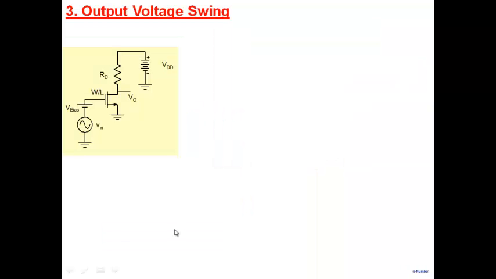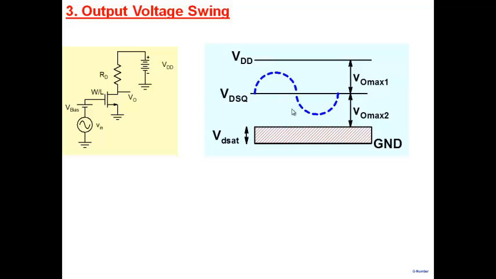Swing is also very similar to what we had done for a common emitter amplifier. So let's look at the swing part here. I'm sure you would recall this particular diagram here. We had drawn this particular diagram for a common emitter, common base, and other amplifiers also. So the idea is that we focus on this particular node, the output node, because that's where the swing of our interest is. And we note that there are two limits to this particular voltage here.